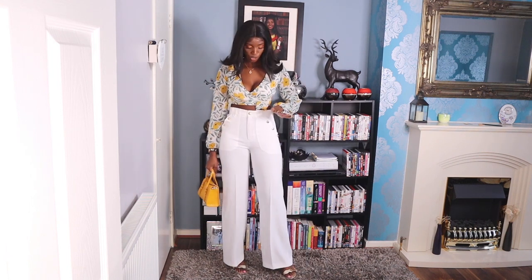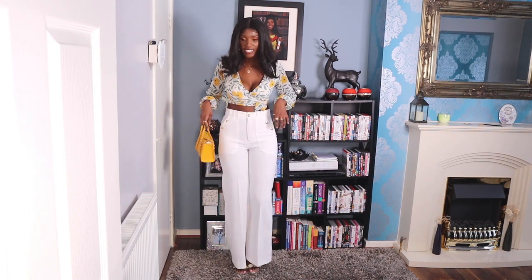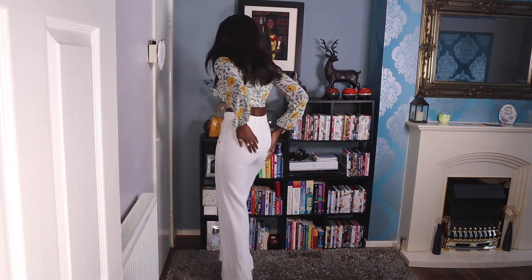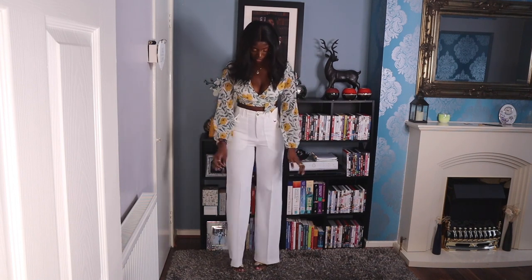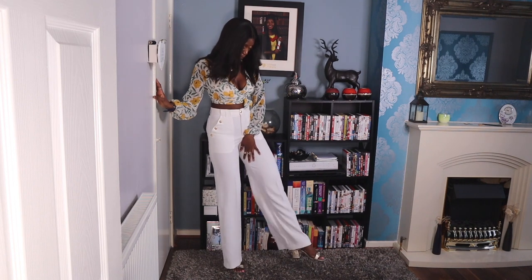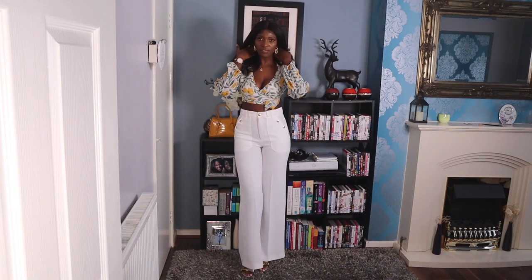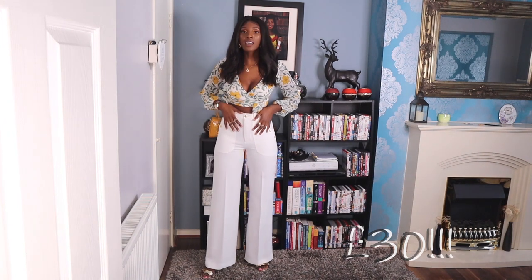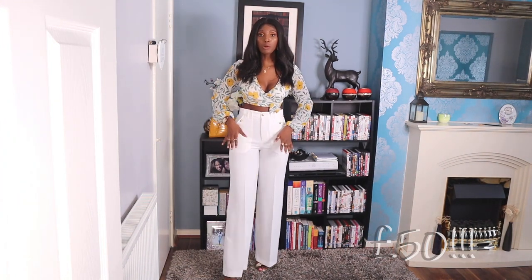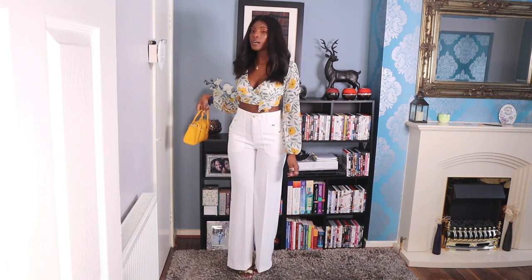And also, going to the trousers, I have these high rise trousers, gold buttons at the side. It has pockets and also pockets at the back. It's tight fitted at the top, but at the bottom it is loose, as you guys could see. High boots. And I'm wearing this nice outfit with my gold Gucci sandals. And yeah, this is the final outfit. So this top, I believe it was about £30, and these trousers are £50. I really do think they are worth £50. I really like how it just fits. It fits well. And this is my fifth outfit.